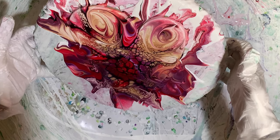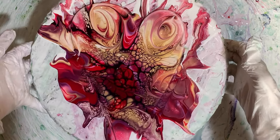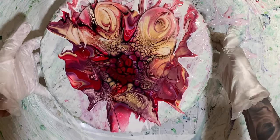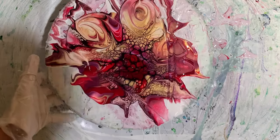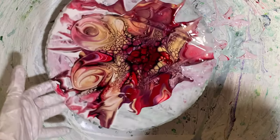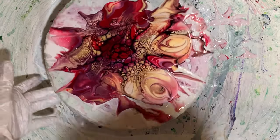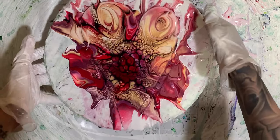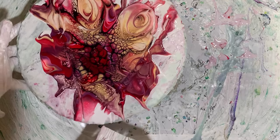Let's see, too much movement in the center. Although there really isn't a center point like normal paintings. I think we're going to be good, and I don't mind that little white spot there. Not at all. I just want to make sure I've got my sides all covered. Looks like I do. I'm going to call this one done.